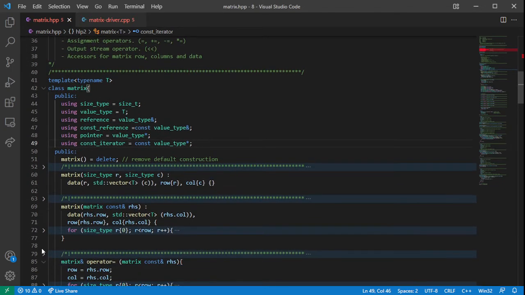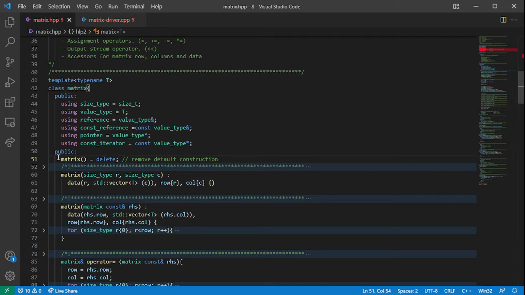And then we have our constructors. In this case, we do not want to create an empty matrix, because an empty matrix serves no purpose at all. An empty matrix would be created when we make a matrix like M1 and don't give it any values, and then the default constructor is used.